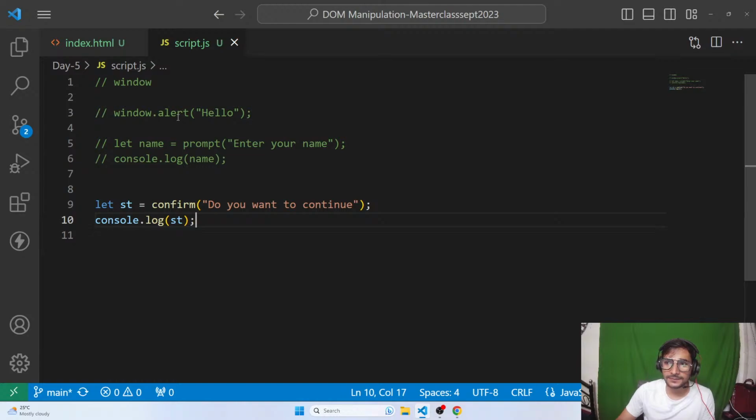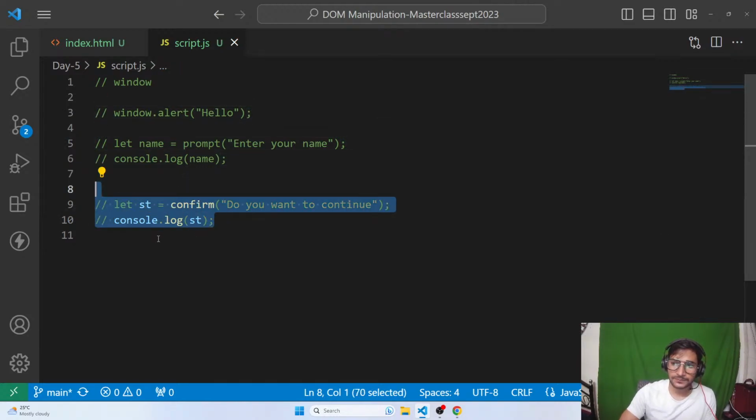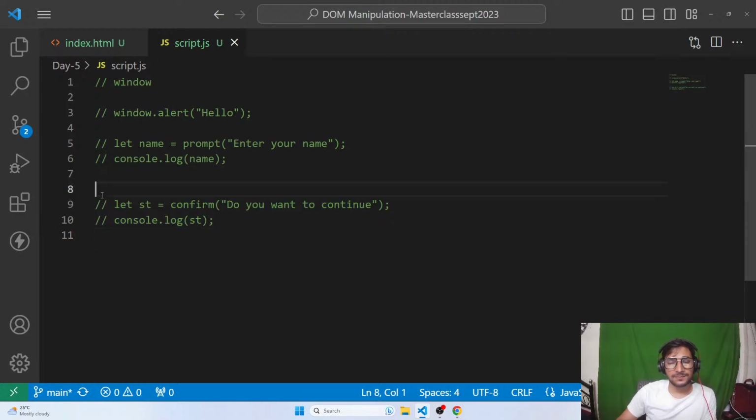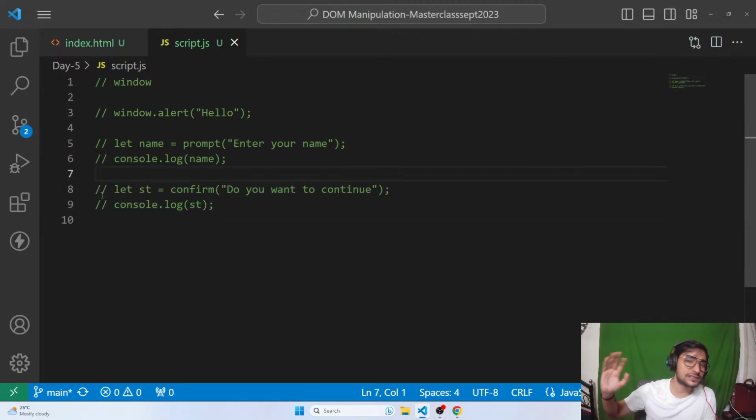Okay, these 3 things: alert, prompt, and confirm. Now then, let's move ahead. And guys, please use them wisely. Don't use them for any random thing. Please try to use them wisely whenever you need them. Okay, normally they are not needed that much. It depends on your requirements. It depends on the kind of website you're making. Okay, but now let's go to the interesting part of window, because till now it was very simple things. Now we need to go to the interesting part.